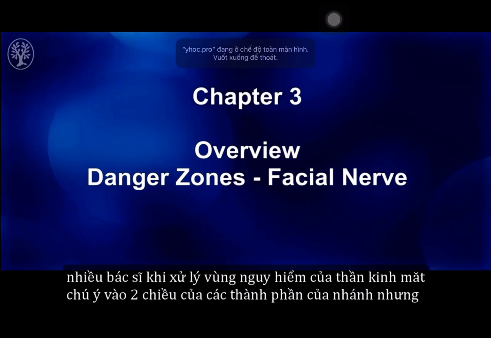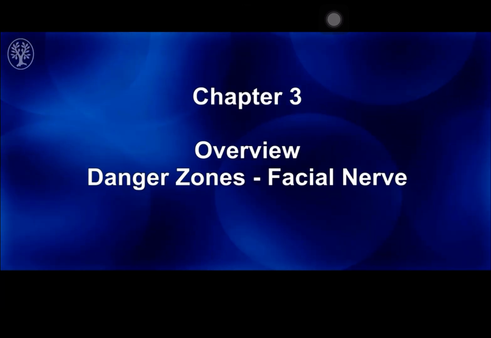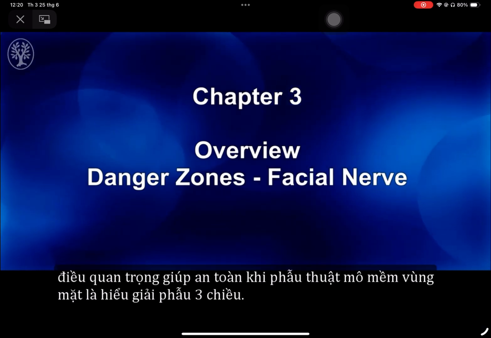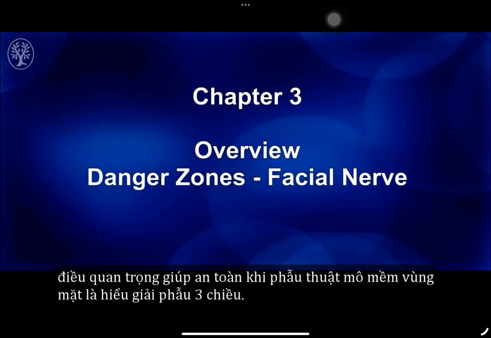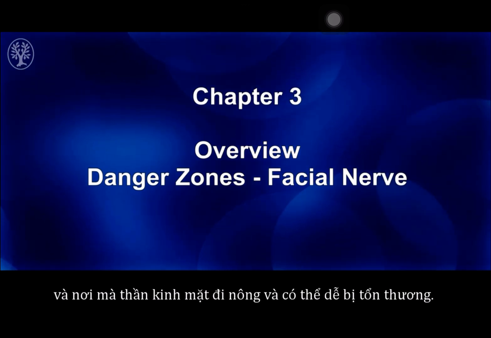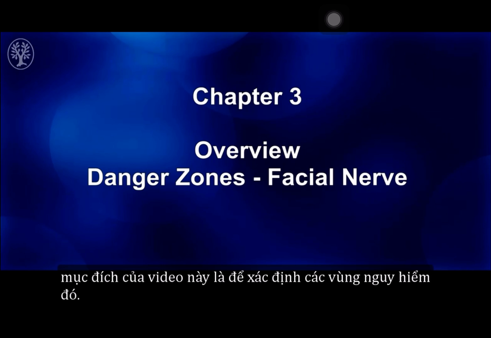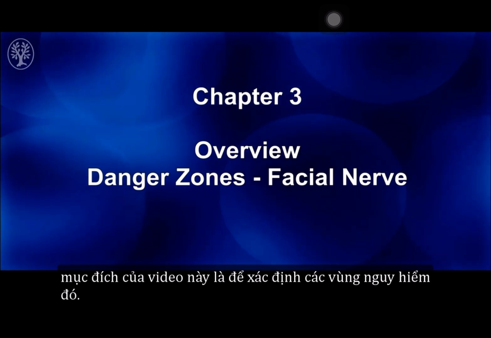which unfortunately are very variable from patient to patient and often are quite different between the right and the left side of the face. The key to safety when operating in the facial soft tissue is to understand three-dimensional anatomy and where facial nerves are more superficially positioned and can be more easily injured. The purpose of this video vignette is to try to identify those danger zones.